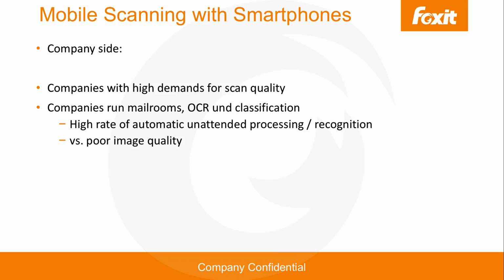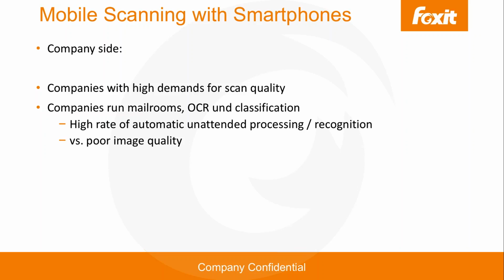Why do we need to do that? Think about the reaction time again. We want to have a high rate of automatic and unattended processing, a high rate of correctly recognized characters, words, documents, and so on. And when you have very poor image quality, digital mailroom solutions will throw them all out as exceptions and say bad quality, can't tell what it is, can't read it. OCR confidence level goes way down. So it causes manual labor, manual post-processing, manual classification, understanding what it is, manual data extraction, reading it and keying it because the OCR couldn't do it.